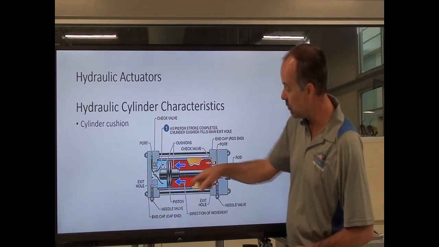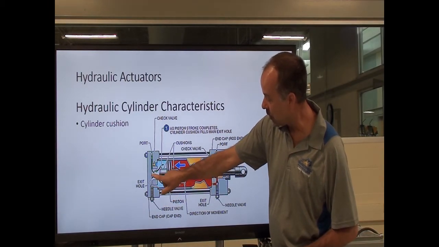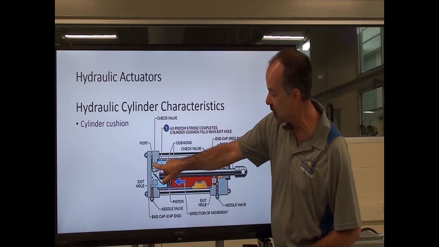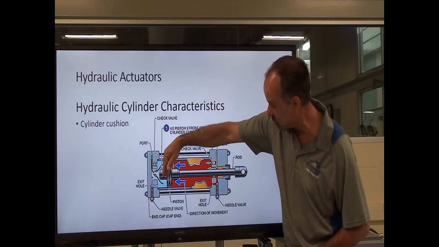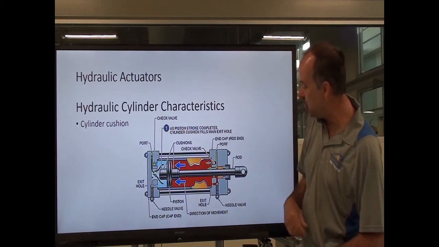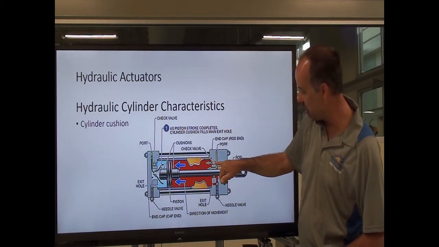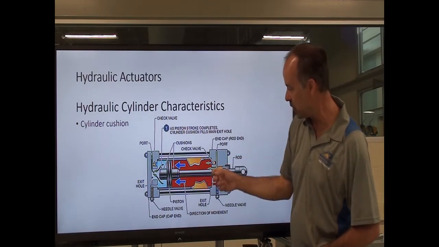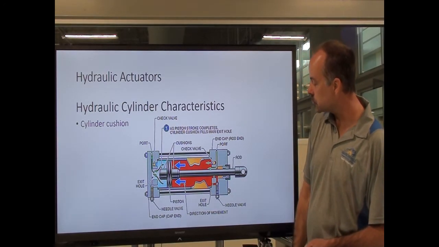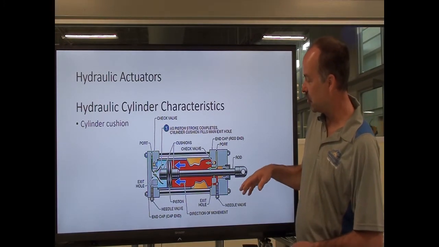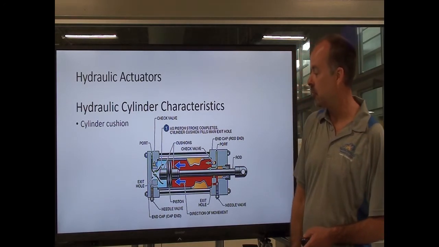And like with a flow control with a check valve, that's basically what you have in these cap ends. So let's say you're fully retracted, so all your fluid would normally have to come through here. That's got a check valve here that actually lets it run full flow to get it moving, until you unplug your cushion to allow the full flow into the cylinder, and so it cushions on the other end. And then the same way we're moving back, we've got a check valve here that opens when the fluid's moving back this way, so it's not trying to go through the cushion when you initially start the stroke. So that's just some different types of cylinders, some different things you might see that are more common in a hydraulic application. You might find them in an industrial environment.